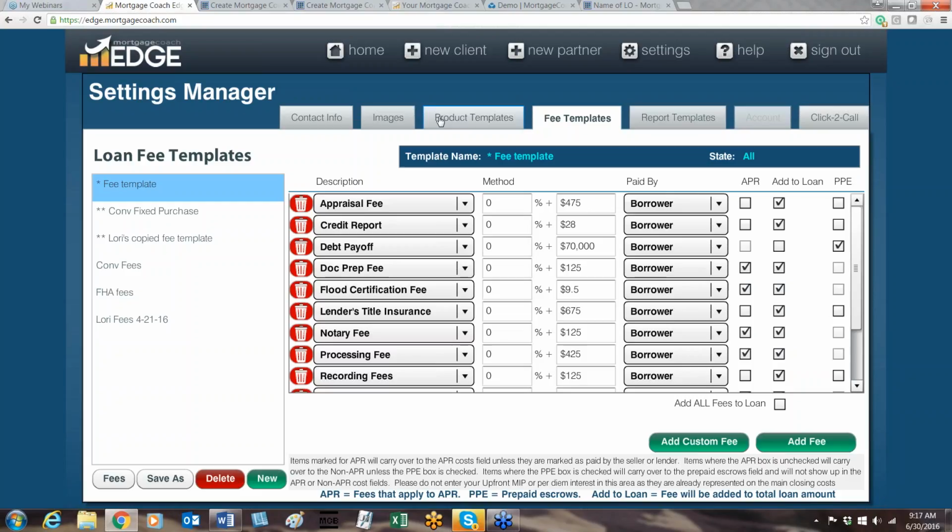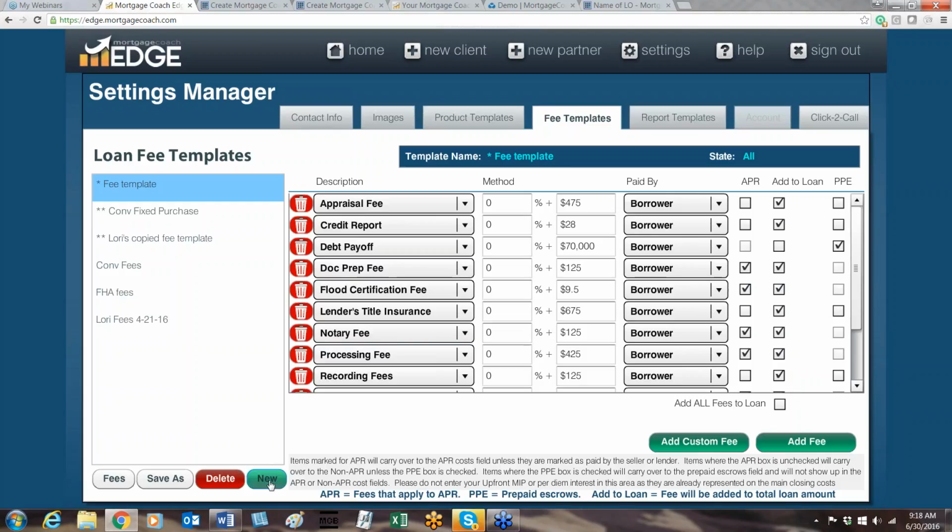What I want to do is just really slowly show you and develop those fee templates, and then also create the product template that you can use with it. If you're on an enterprise account and have an API, if you have Optimal Blue or any of those types of interfaces, developing your fee and product templates will make it a two-touch process for you. So really create those templates and dive into it.